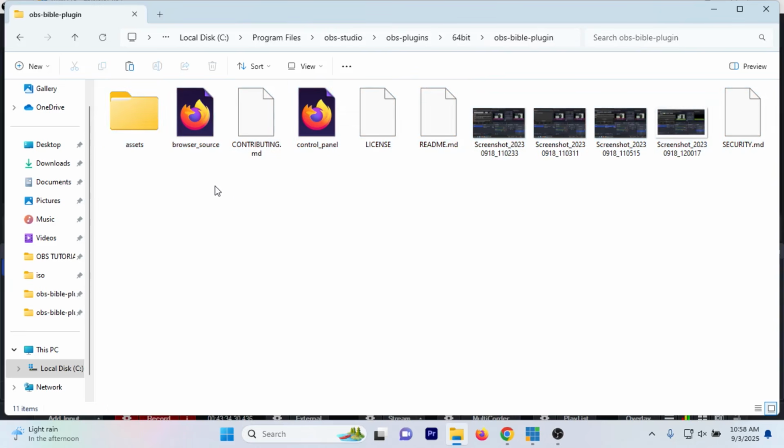But then these are the two things that we need from this very place. Now this browser source and this control panel. So the browser source is the link which we'll be using. That is the plugin that we'll be bringing into OBS. That is the Bible. Then for the control panel, that is the one that we will be inputting in the dock that will enable us to do other changes and then be able to bring the Bible in. So what do we do? Just double click on this, and then it's going to open the browser where we'll copy the link. That is where the link is.